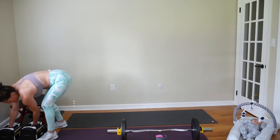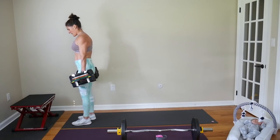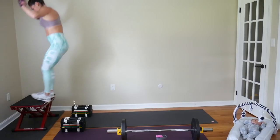Okay, so we got eight reps. I'm going with my 40s. Squat, drop off the weight, box jump. Drop it down, box jump, that's one.